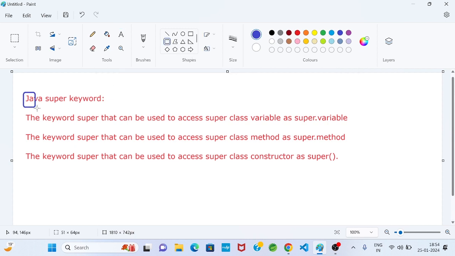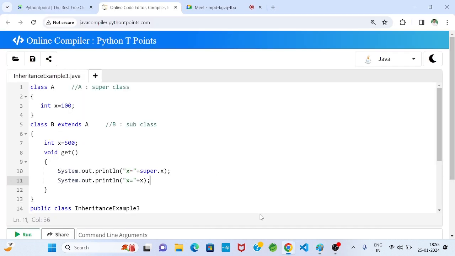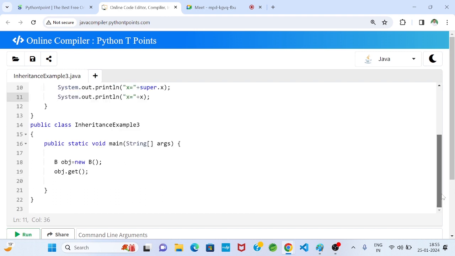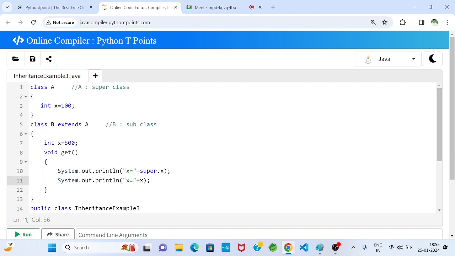You write: the super keyword we can use to access a superclass variable, a superclass method, and a superclass constructor also. Coming to the point, we saw one case study. I will go to the next example, because this example represents accessing a superclass variable.